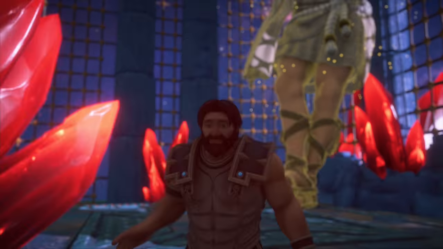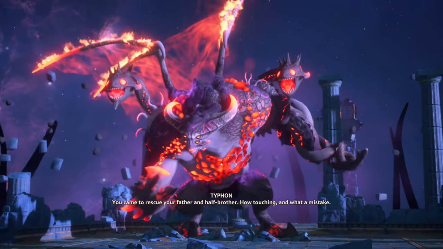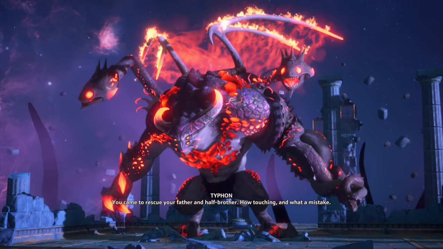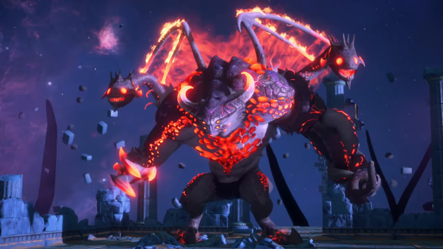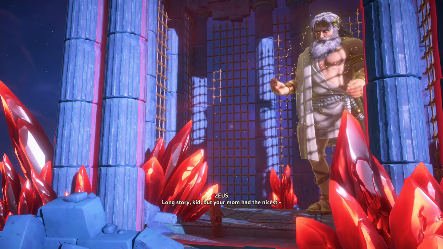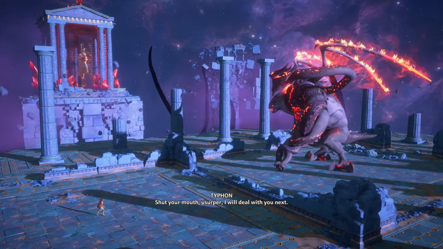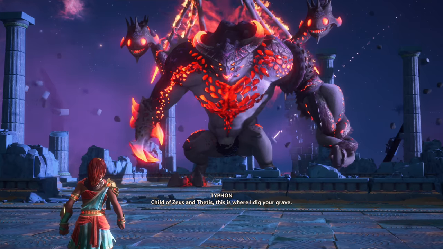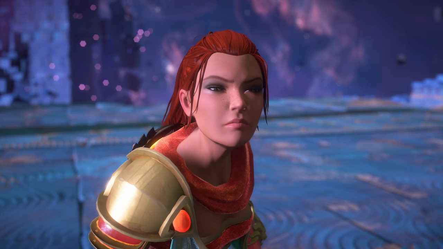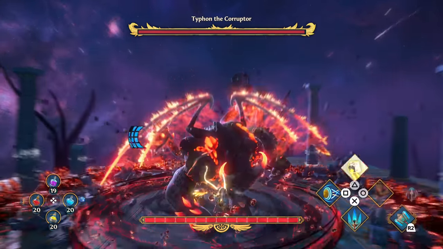Have been right earlier. Understatement of the century. You came to rescue your father and half-brother. How touching. And what a mistake. Wait, what? Long story, kid, but your mom had the nicest... Shut your mouth, usurper. I will deal with you next. Child of Zeus and Thetis, this is where I dig your grave! You have no idea how to wield your power, you clueless runt!